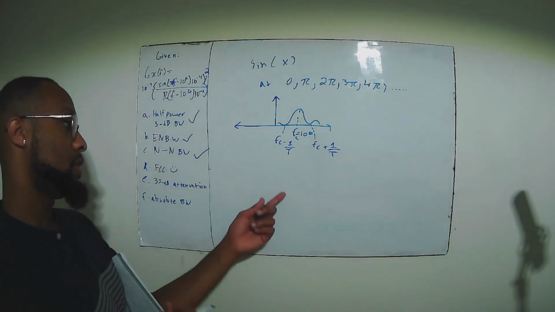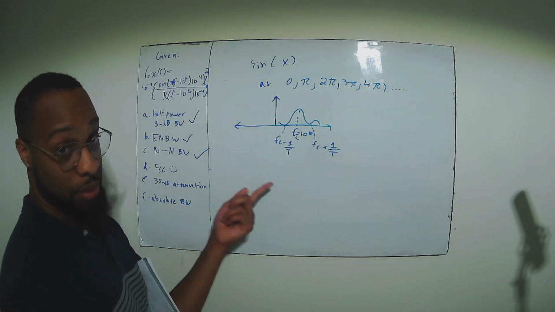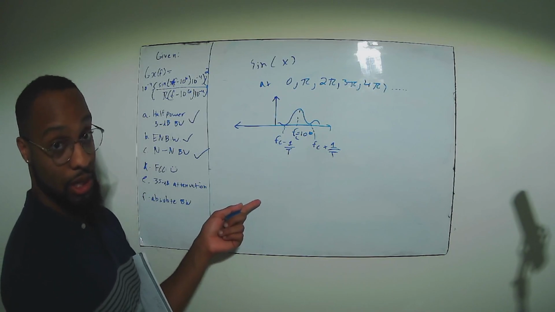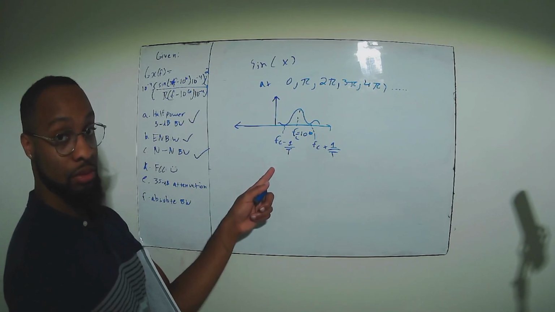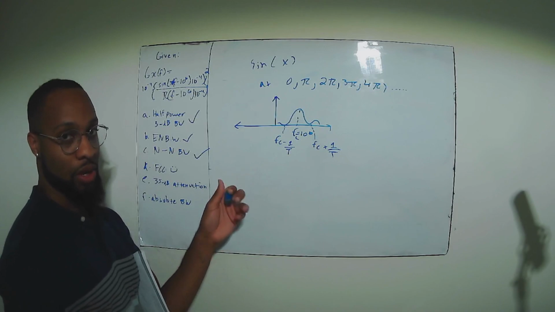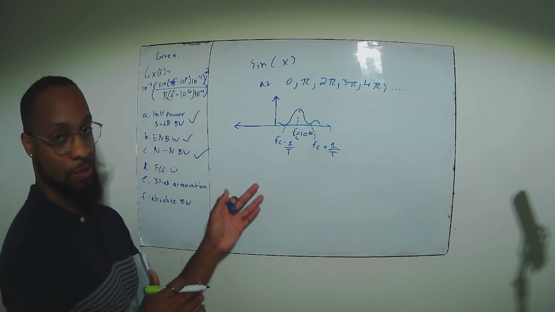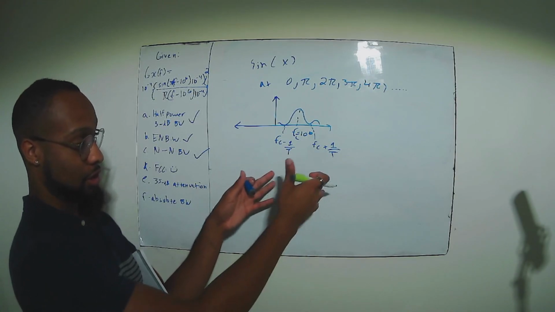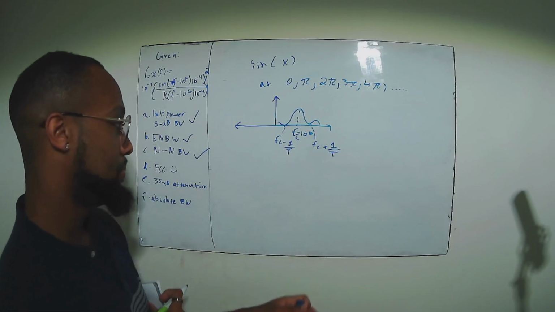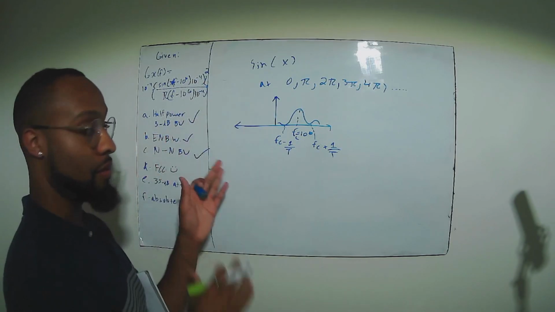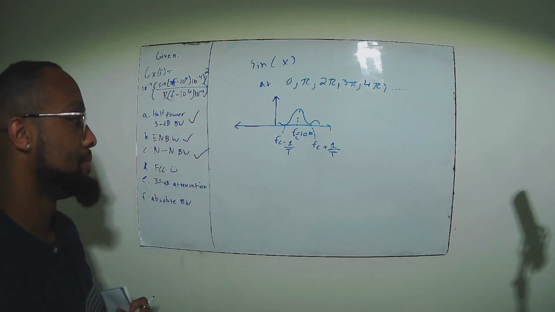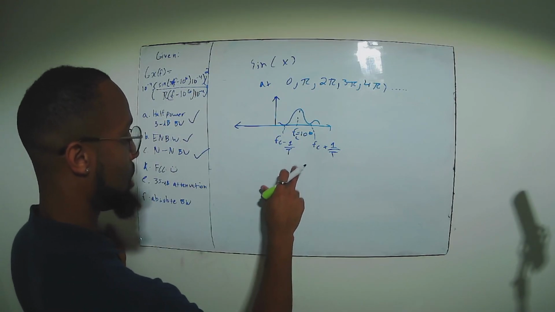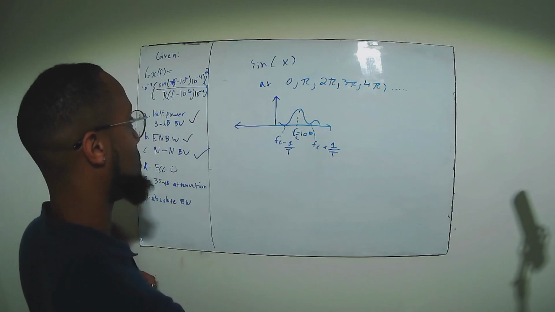So what is 1 over T? Well, 1 over T is the period, which is equal to the frequency of our function. So every sample period, this function's power equates to 0 for the sinc function, for the way the sinc function is defined. And so what that means is we have to find what this is. Well, actually it's given to us, but it's just kind of hidden.